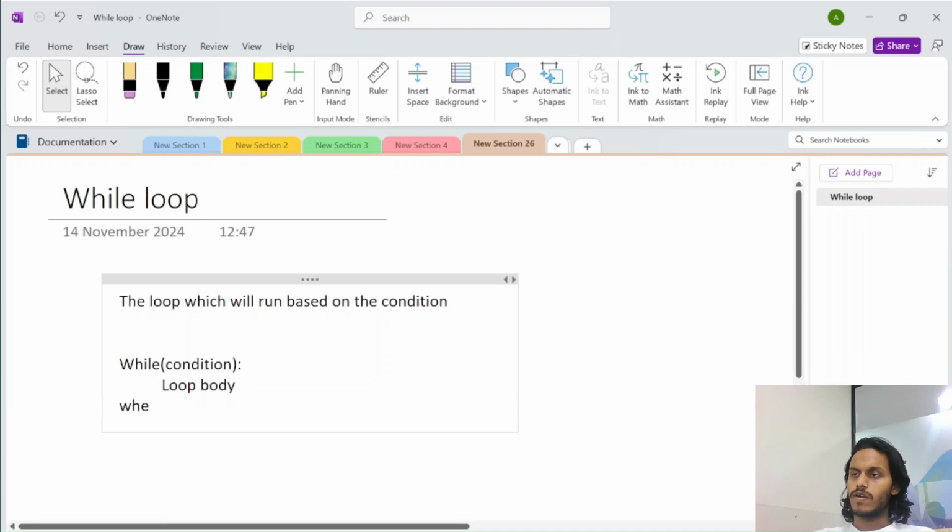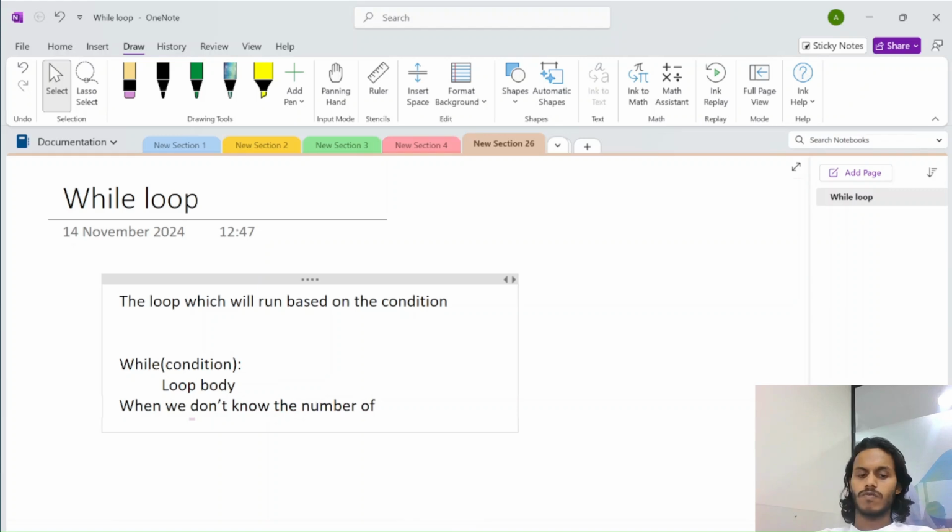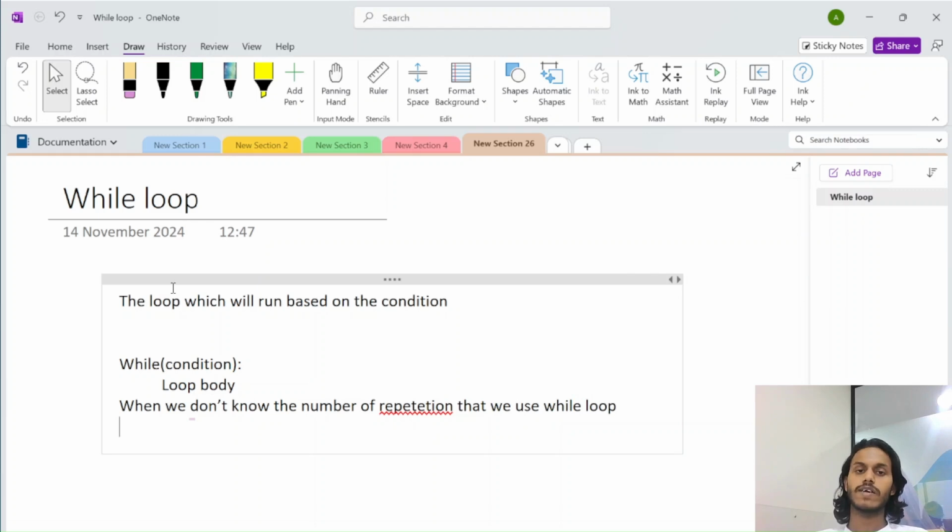So when we don't know the number of repetitions, then we use while. When we don't have any idea about the number of repetitions in that particular condition, we can use a while loop.